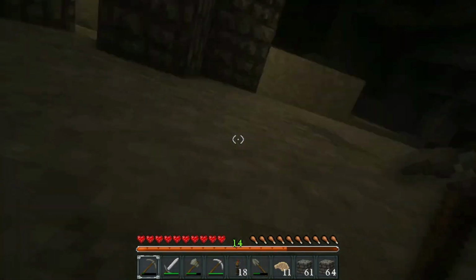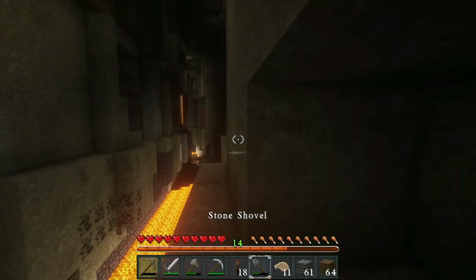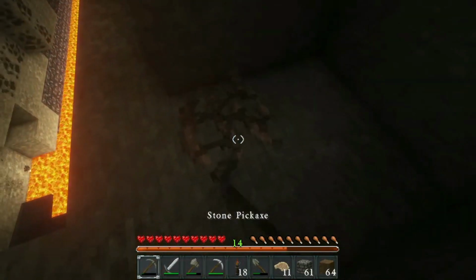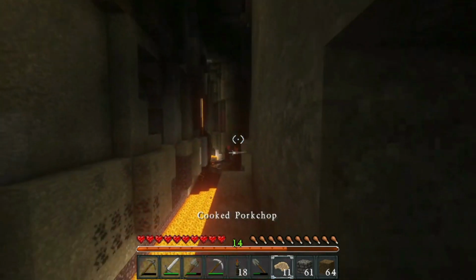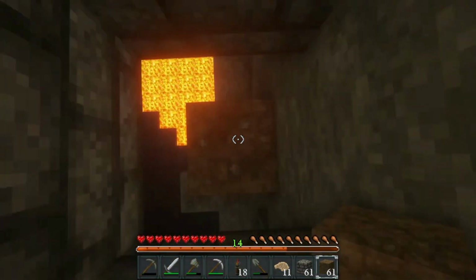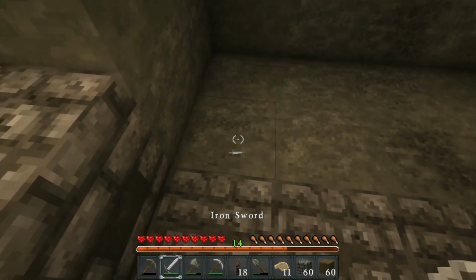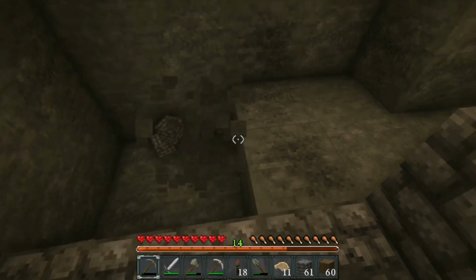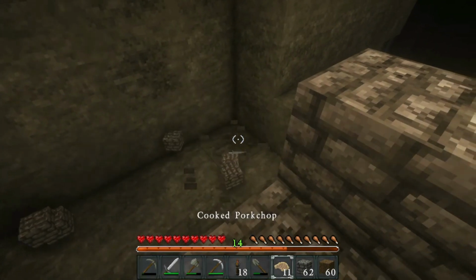Okay, do I have dirt on me? I do have dirt on me, don't I? I always keep spare dirt. But, oh look, more iron. Mine that before we go back up. Okay, so, that was a bad move on my part. Don't stand on the block when you mine it, puppy. Alright, there we go.